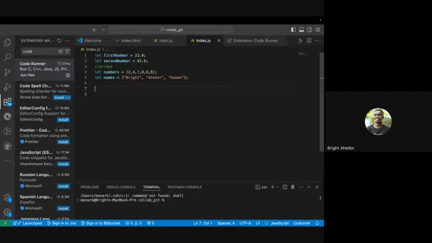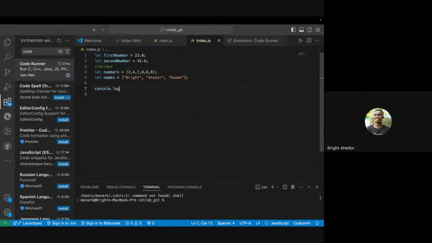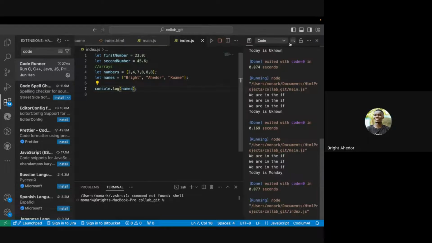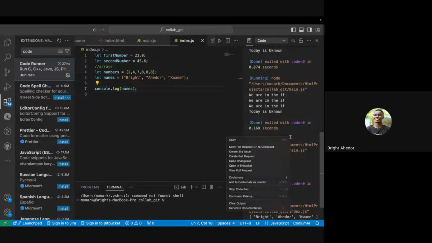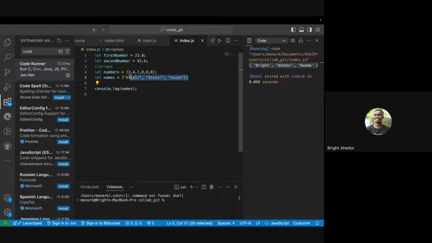All right. Now, there are a few things you need to know about arrays. For instance, if I say console.log, let me clear this output. You see here I printed the array. If I say console.log names, it's going to spit out all the names.